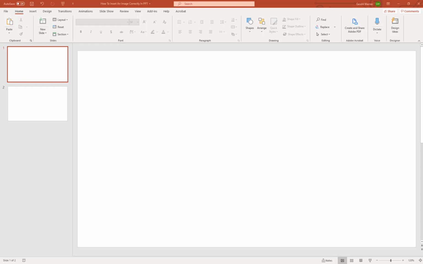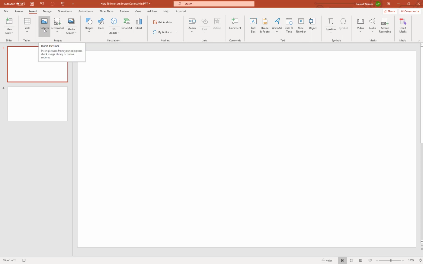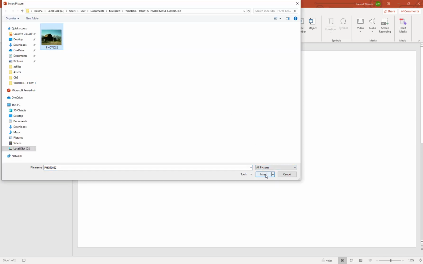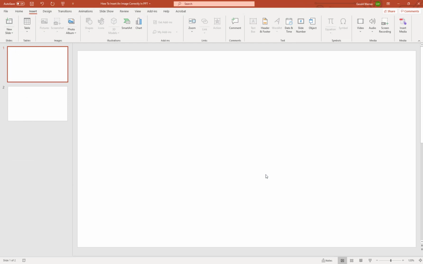There are two methods in placing a picture or image on a PowerPoint slide. Let's take a look at the most common. The most common method is to go up to the Insert tab, click on it, hit Insert Picture. I'm using this device, which means this computer. And we're going to insert a picture of a barn in front of the Teton Mountains up in Wyoming.